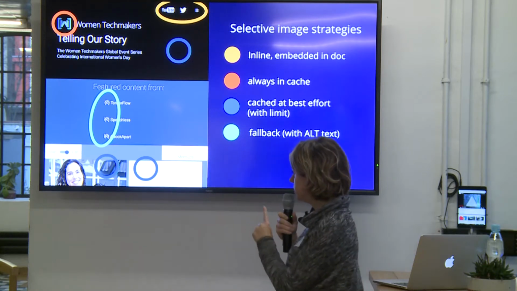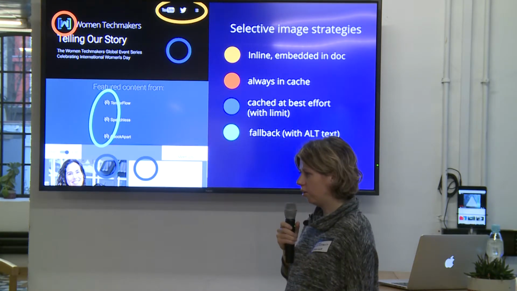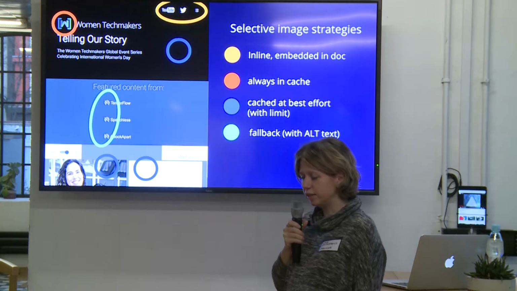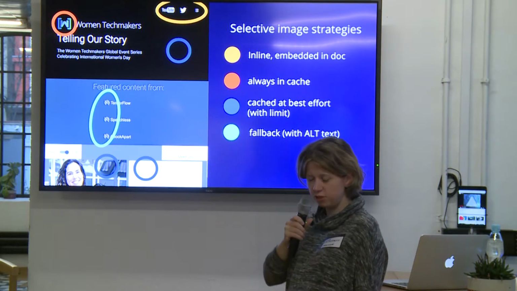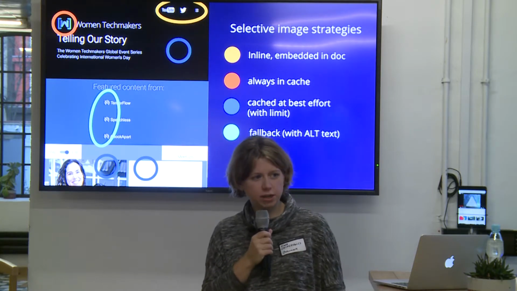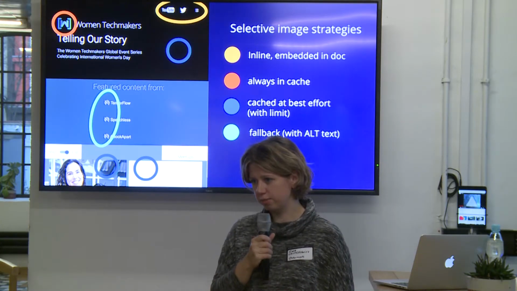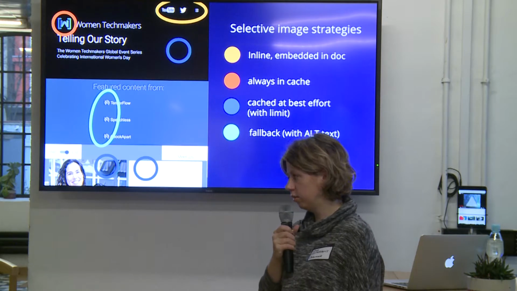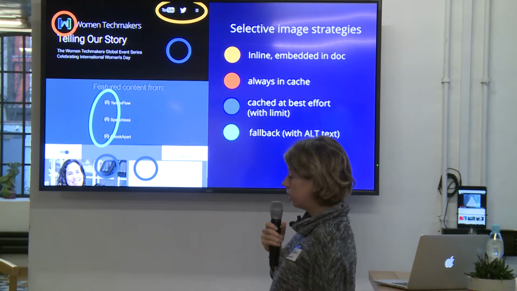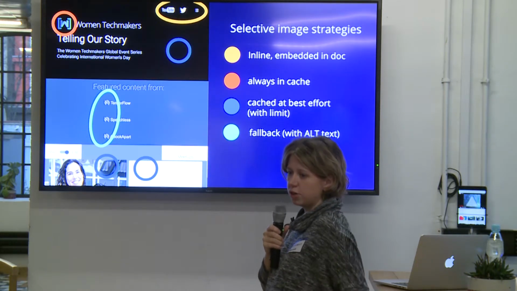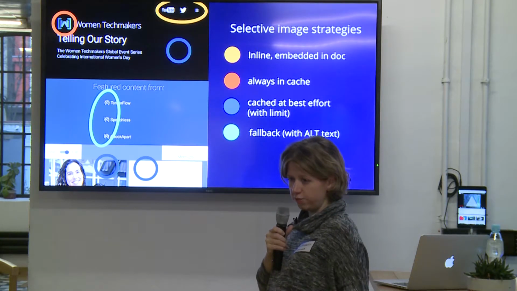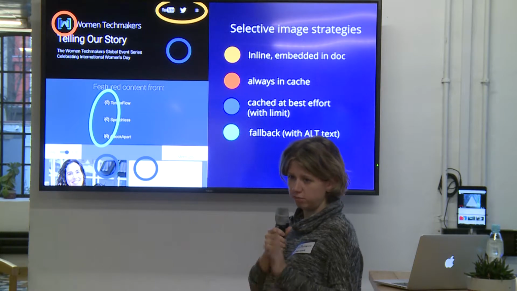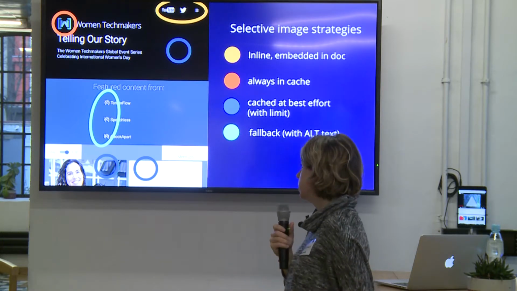So here you see how the site looks on low connectivity, right? The yellow ones, they're super important, so I just inline them, and they're small, they're SVGs. I can put them in my HTML directly and never ever worry about caching them, because if the HTML is there, they're going to be there as well. The red ones have a priority, so I pre-cache them. I always fetch them ahead of time, put them in the cache, and serve always from cache, because then I know, okay, they're going to be there even if the network is down.